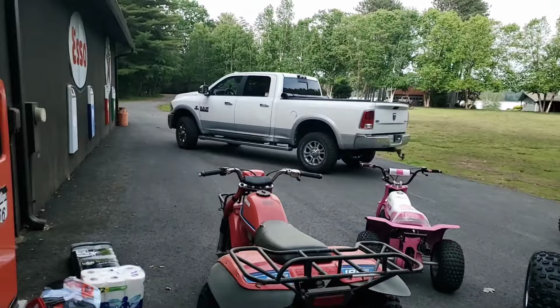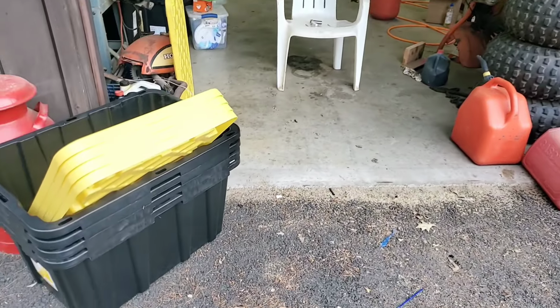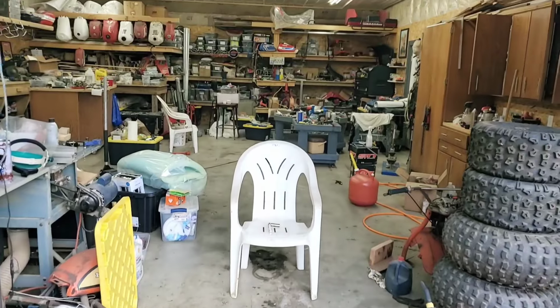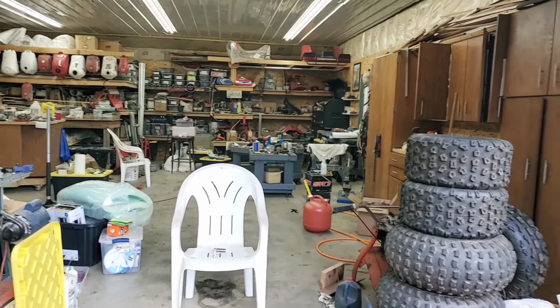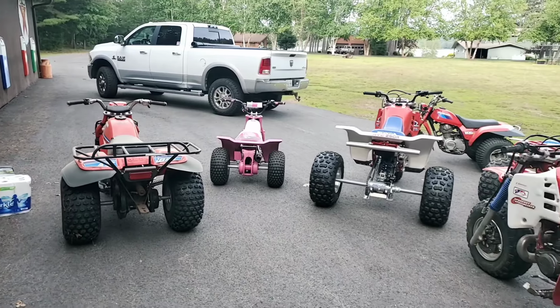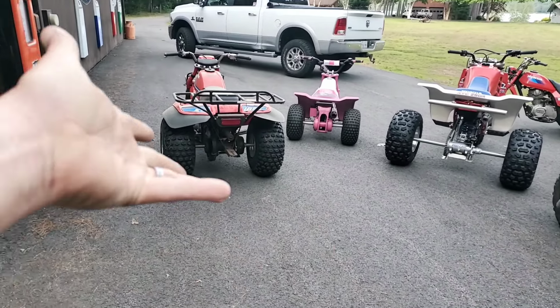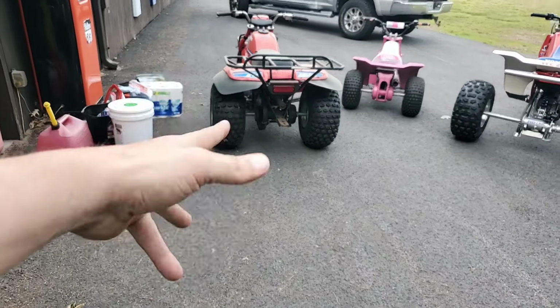So, I got totes. I got stuff. I'm not bringing all that gas. But I'm going to get my trailer situated, and I'll show you how I do this. I don't really feature this on Trike Fest. Just consider this part what to bring and how to pack a bunch of machines for Trike Fest.